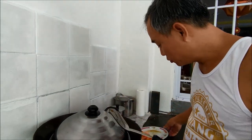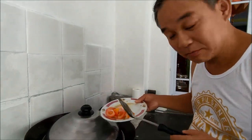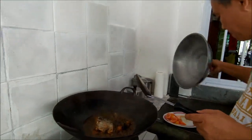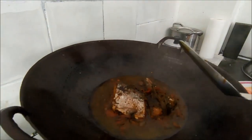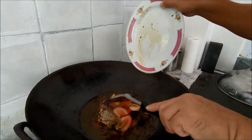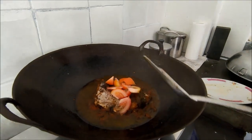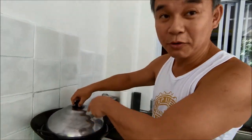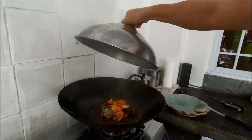Then you remember, you still have the balance of the tomato. The juice is all reduced already. Then you put this inside. Let it cook off. I'll put the cover back. Last stage already. Okay. Wait 1 more minute. 1 minute is up. Open. Open sesame. Okay.